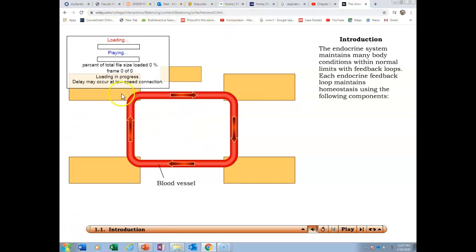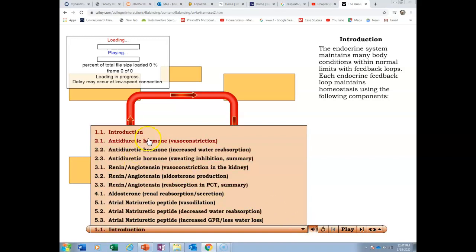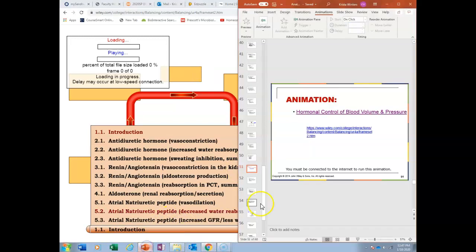It's a great website that goes through all of the different blood hormones that influence blood pressure. So antidiuretic hormone, renin and angiotensin, aldosterone, and atrial natriuretic peptide. So you can go through this and it'll help you if you're confused as to how these hormones control blood pressure.